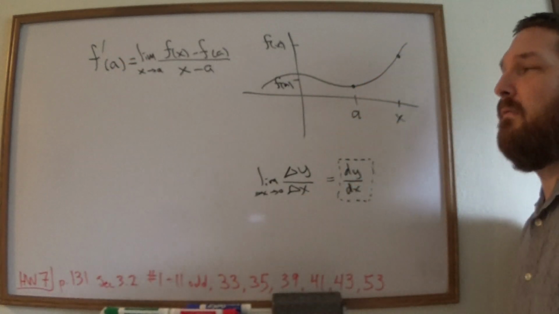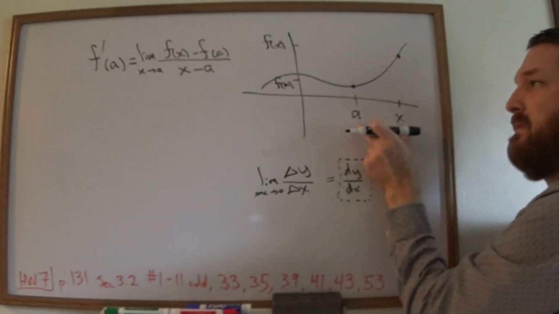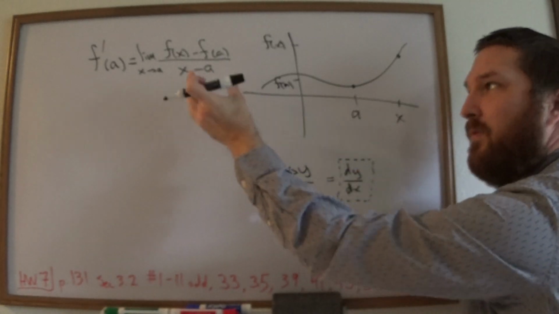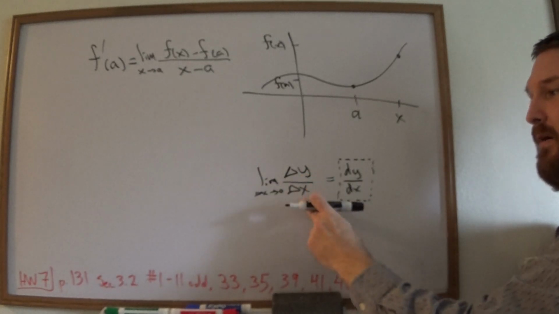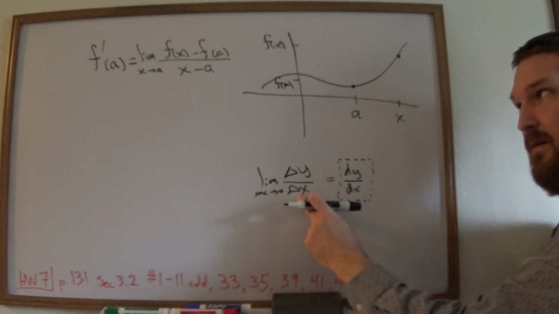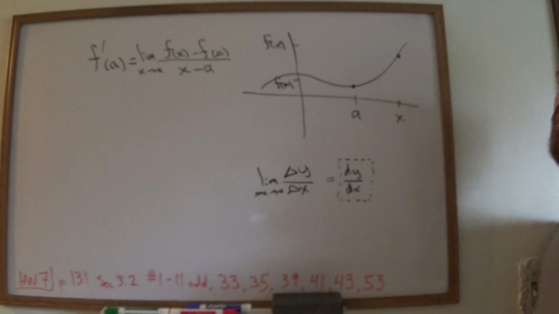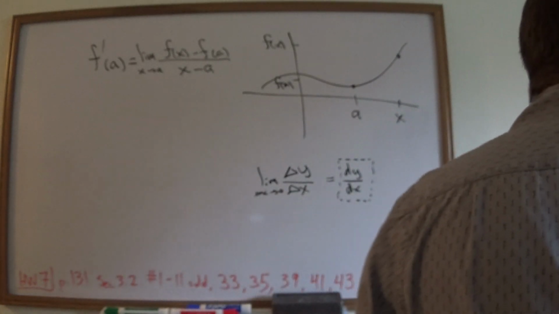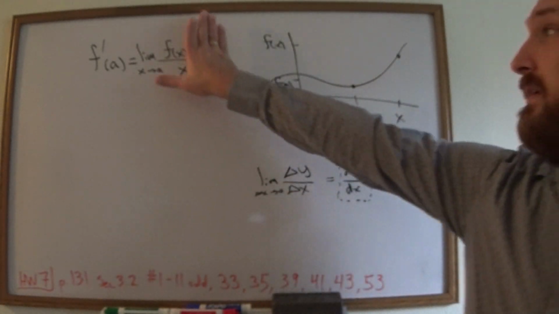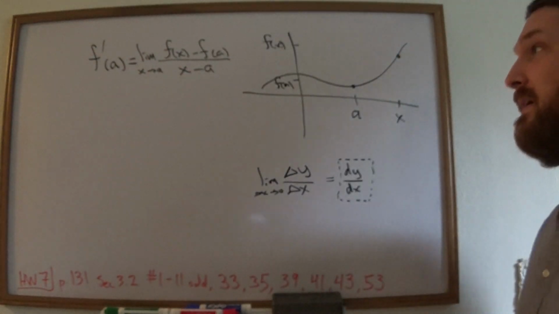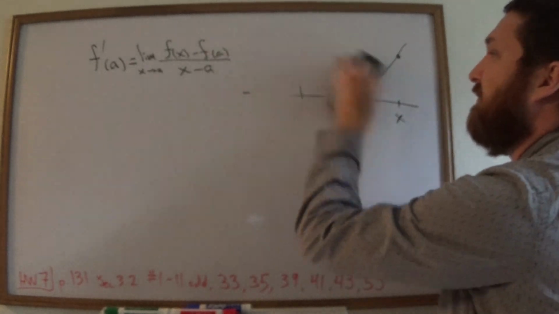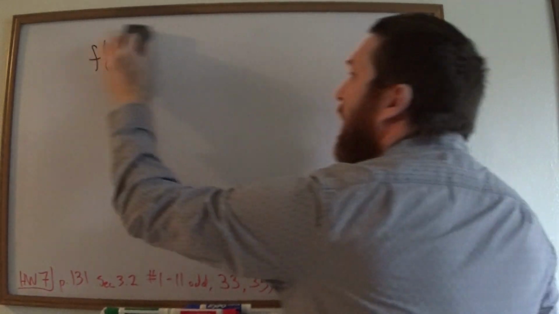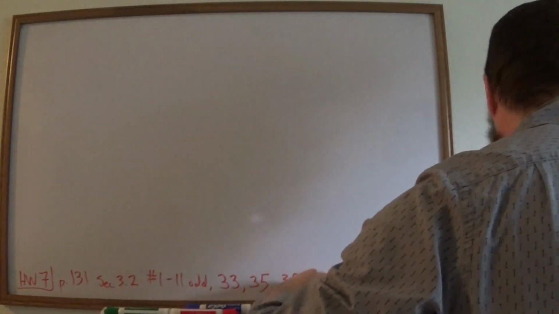And again, there's delta x, which is x minus a. You're letting that go to 0. This guy's coming down, and so again, you have your delta y over your delta x with your delta x going to 0. So I just want to throw that up there because there's a lot of different ways you're going to see this. Writing it this way will help us prove something in just a minute. And so I want you to see that there are different ways of doing that. But now we're just going into some notation, okay?